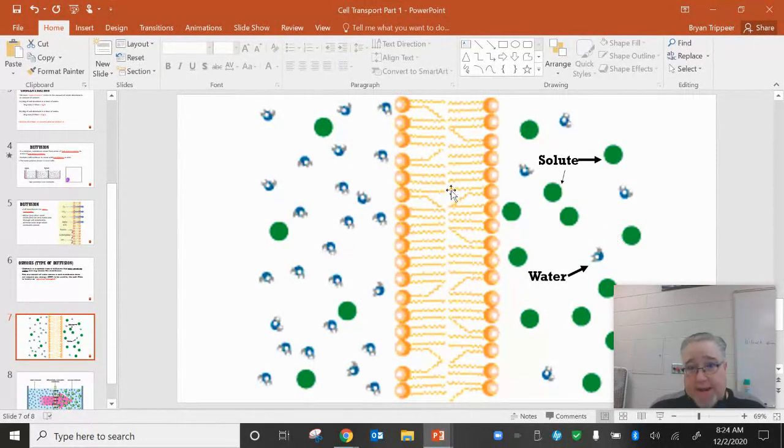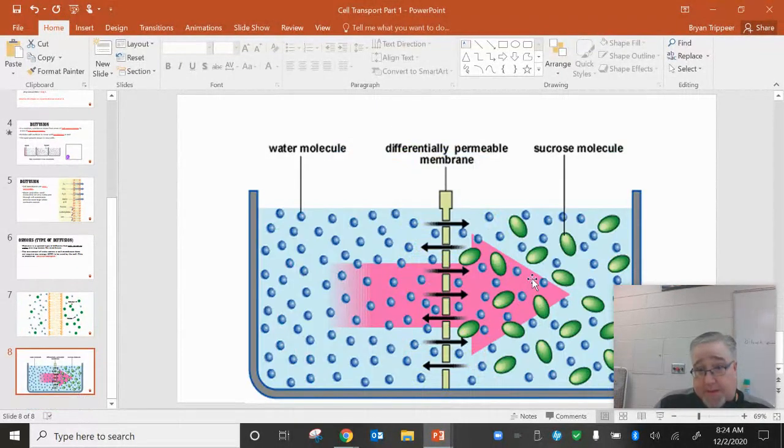Well, if this membrane is permeable to water, but not permeable to these larger solute molecules, then we would expect that these water molecules would flow in this direction to the right because that's where they're less concentrated. And that's exactly what happens when I showed you the animation. We see the same thing with this picture. It's basically the same thing. We've got a much higher concentration of water on the left than we do on the right. So that means the water would flow to the area of lower concentration. So make sure we can understand that concept.